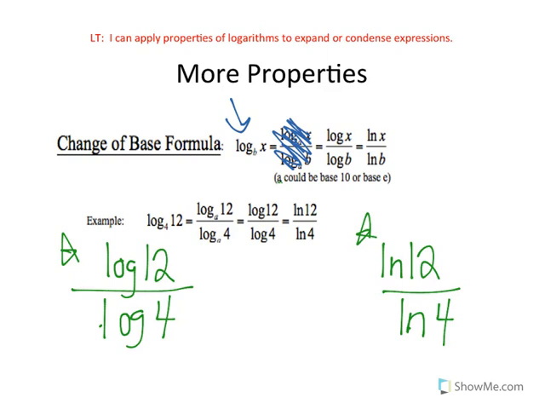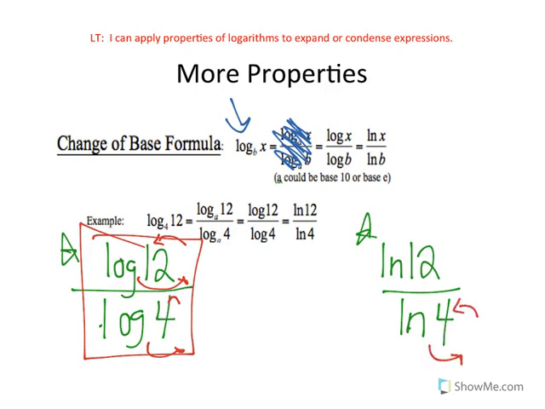Okay. Now, if we tried to simplify that, it would be e to what power equals 4. Nobody knows how to simplify that without a calculator, so leave it alone. E to what power equals 12? We don't know how to simplify that without a calculator, so we'd leave it alone. This would be our complete answer because it is changed. The base is now 10, okay, for both of them, and we can't simplify it any further. Okay. On the other side over here, this would be e to what power equals 4. Nobody knows. This will be e to what power equals 12, and nobody knows.